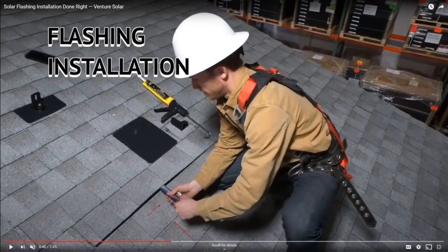Take a closer look at that. So he has this metal pry bar. You can get them at your Lowe's or Home Depot. And it's going up under not just this first course of shingles, but up into this second course of shingles, because whatever roofing nails are in this area, he needs to pry up out of there so that he can slide his shingle underneath. Or is flashing.